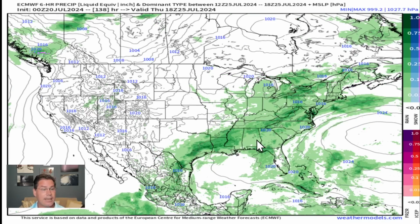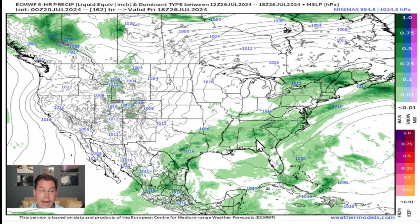So for Wednesday, Thursday, and Friday, that stalled frontal boundary really doesn't go anywhere. So it keeps the showers and thunderstorms alive in a lot of the same places, from essentially Texas all the way into Maine, where that stalled frontal boundary will be draped across that region and points southbound. That's where most of the instability will be. And of course, you've got the ridge of high pressure dominating those other areas across a good part of the West, the Pacific Northwest, and eventually the northern tier of the U.S. will be getting hot in a big way.